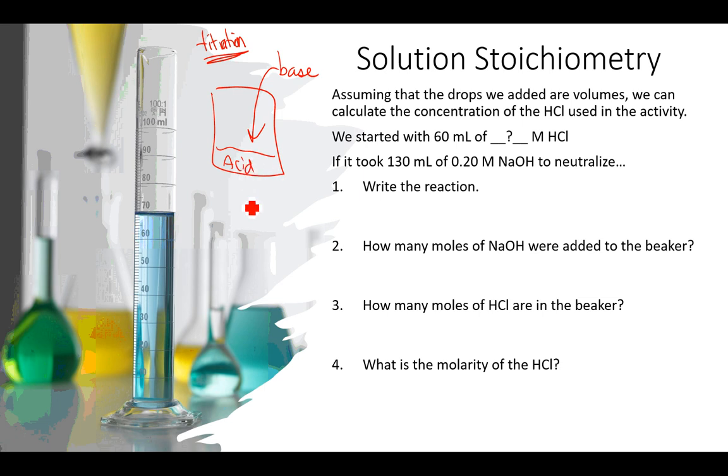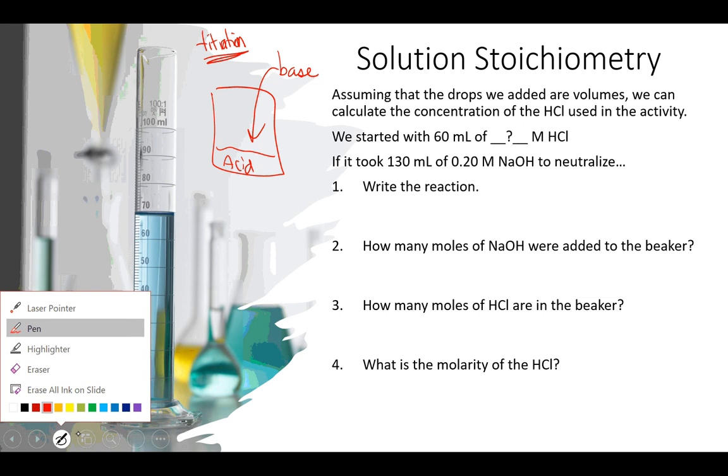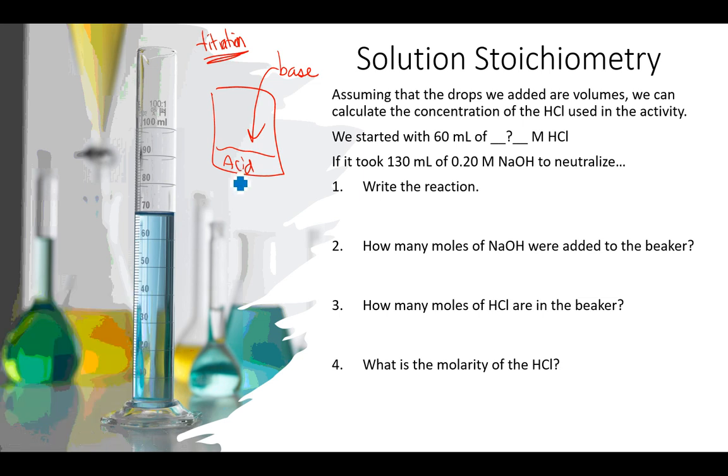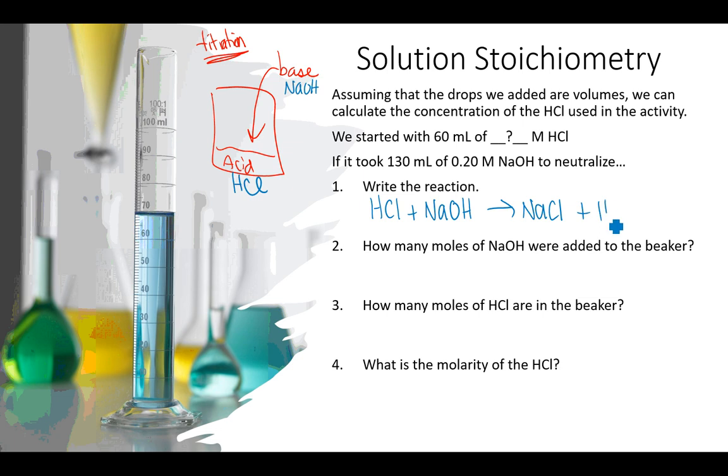So the reaction that we took a look at, our acid was HCl, and the base we were adding was sodium hydroxide. First we're going to ask ourselves, what is this reaction that's occurring? Our reaction is between HCl and sodium hydroxide. This is a double displacement reaction. We form sodium chloride and water. So our acid and a base make a salt plus water. So it's turning into salt water.